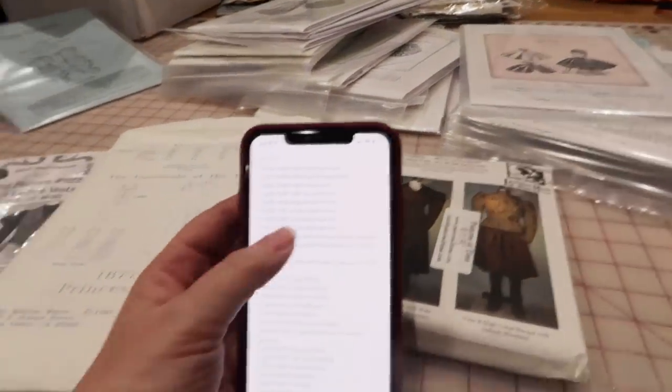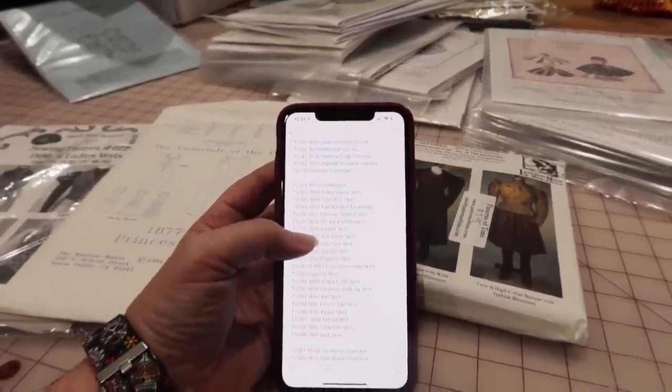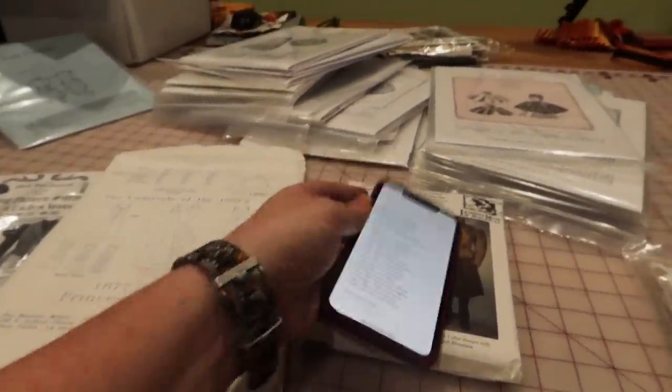It looks like all their overskirts are 300s, all their underwear I think is 100s, and all their regular skirts are 200s. So the numbering system of their patterns is really clear, and it's very easy to figure out which bin you need to be in.